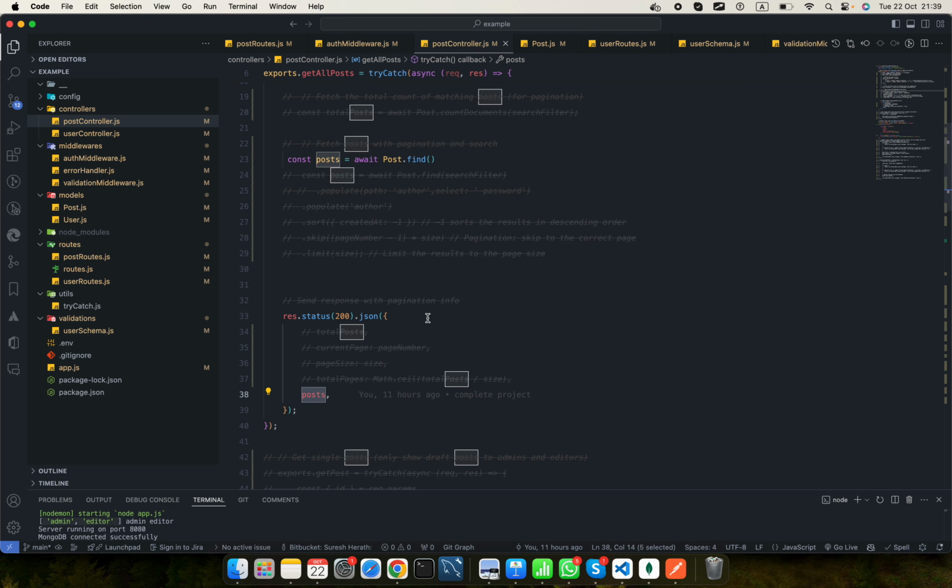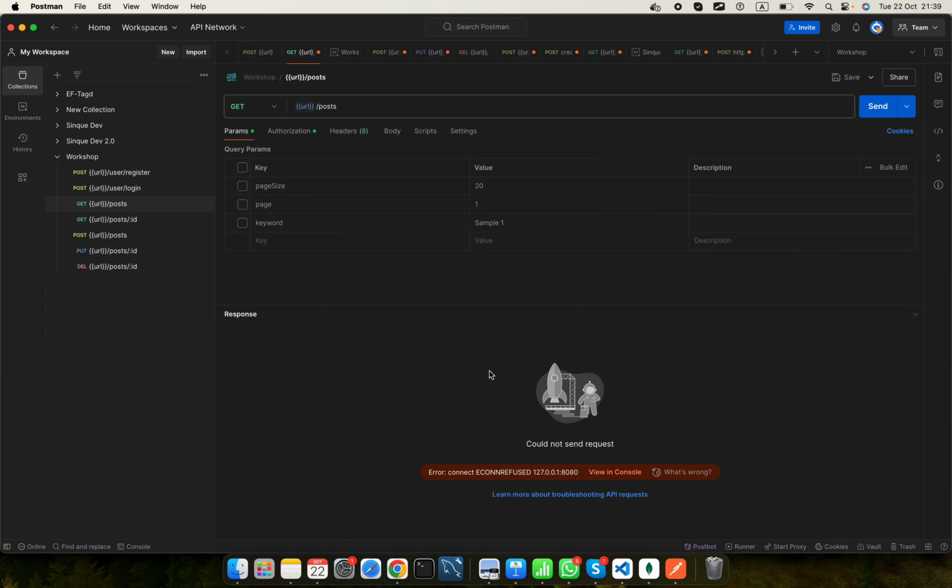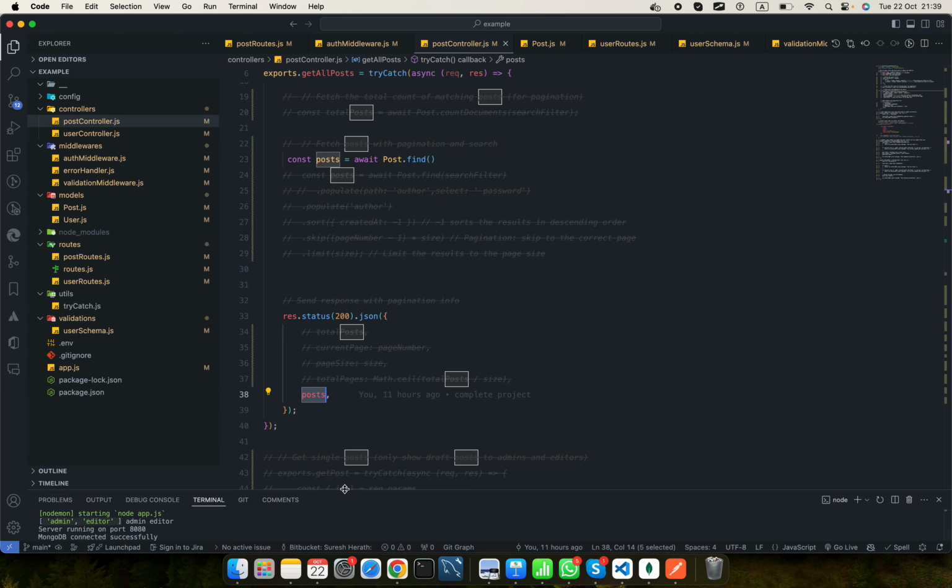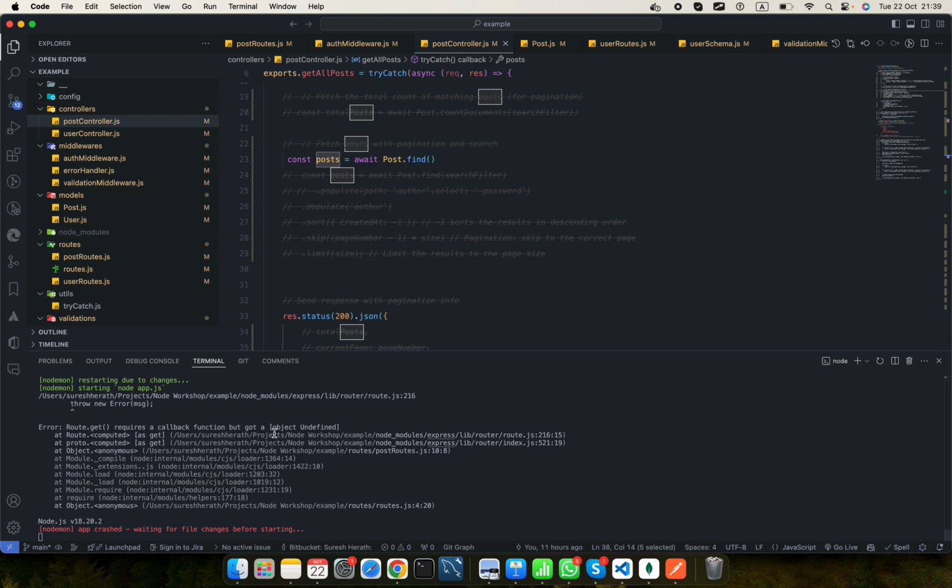What does it show there? Anything wrong? Route get callback function. Action.